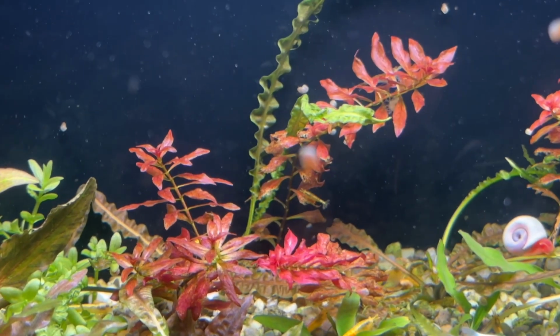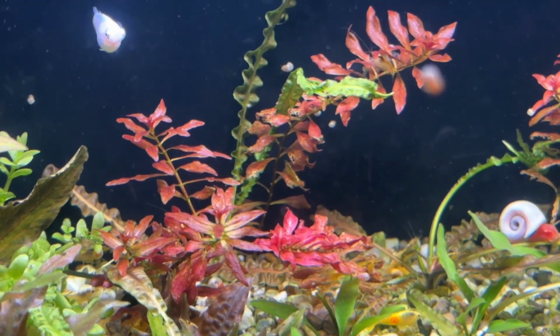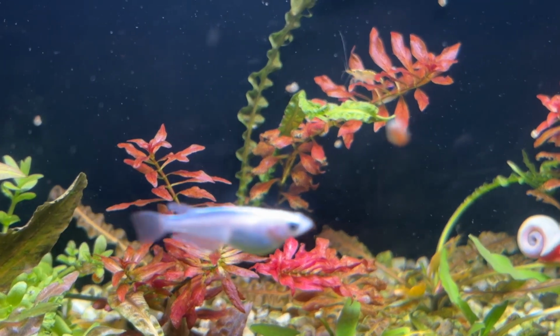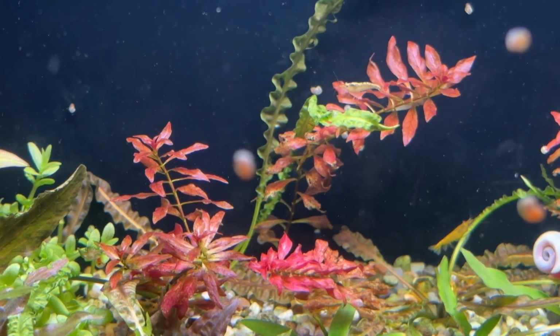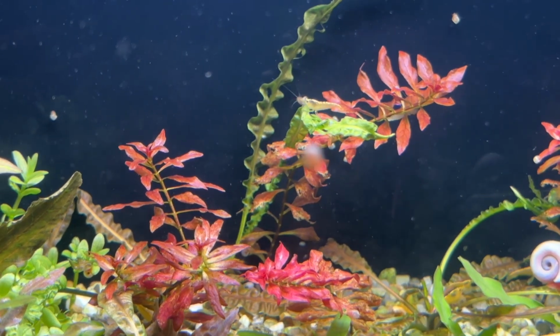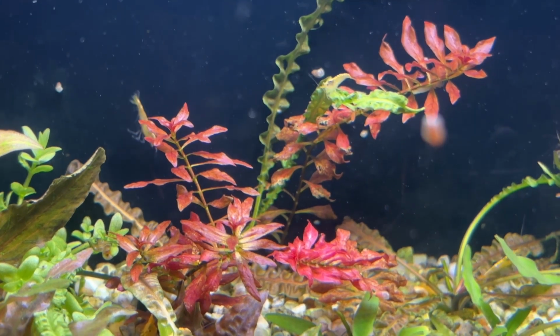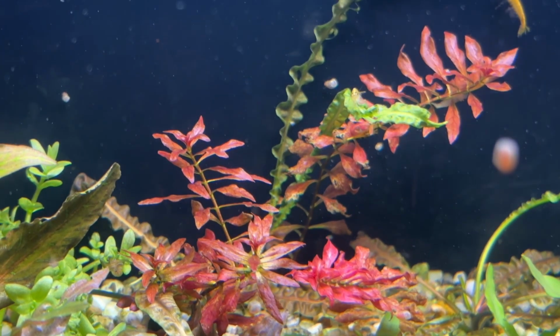Next up is Ludwigia mini super red, and this is one of the easiest stem plants in the hobby. From what I understand, this exact same plant is sold under different names, but the Aquaflora Plant Nursery sell it as Ludwigia mini super red. I know that this looks similar to Ludwigia rubin, but they are different species with slightly different requirements, with Ludwigia mini super red being easier to keep, so don't get them confused.